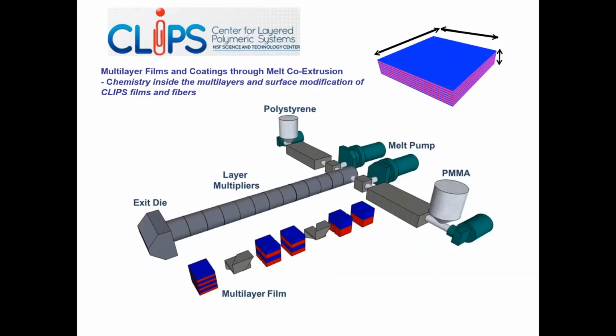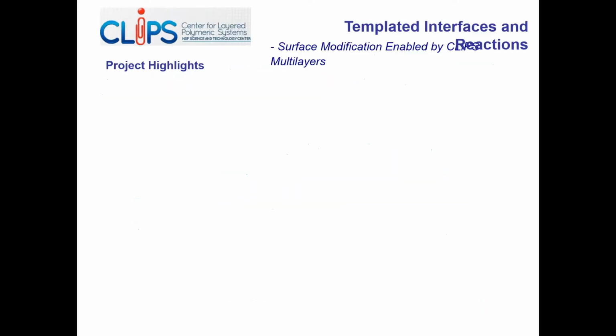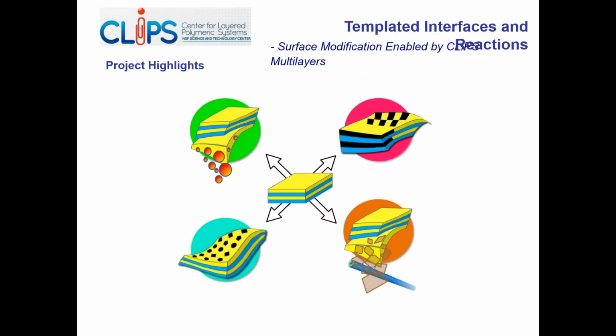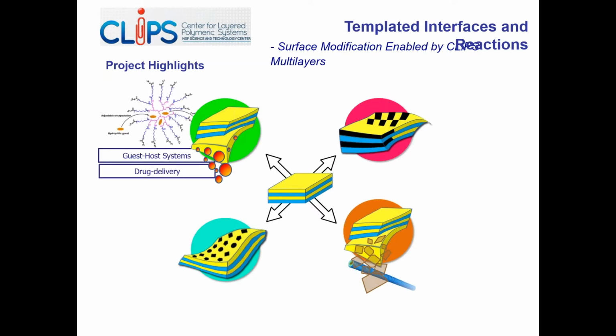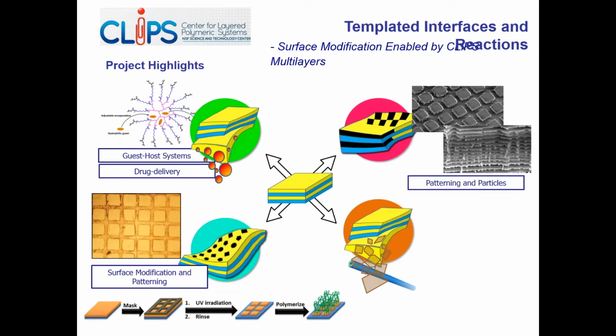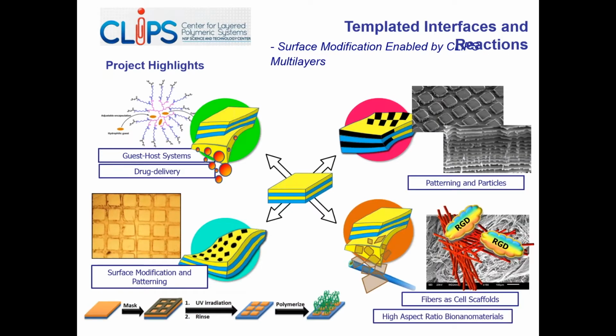Now, other than 3D printing, we have lots of activities involving coatings, but one unique center that has been funded for the last 10 years is this facility called CLIPS, or Center for Layered Polymeric Systems, that has allowed us to explore multi-layer processing, packaging, and in particular, I led a group or platform focused on development of these films for a number of applications in drug delivery, packaging, patterning, particle technologies, as well as bio-related applications.